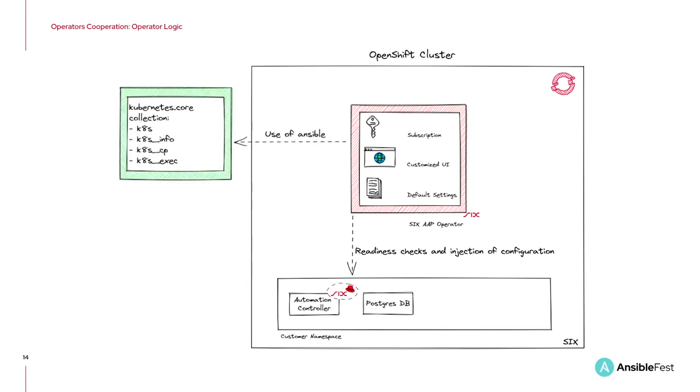We are using the Kubernetes core collection to fetch some information about the cluster. We are using it to create our different objects, like secrets. We can also execute some commands in the pod to call some APIs. Regarding secret management, we are using a tool called HashiCorp Vault. So we are also using some other collections and roles to interact with some third-party secret management. And Ansible is really good at that. It can connect to any system. So it was really nice to have that.